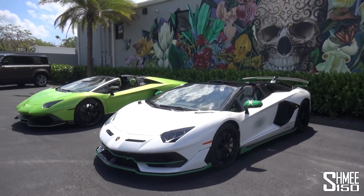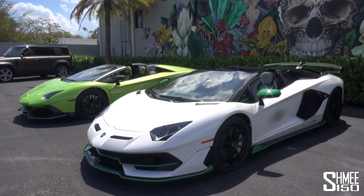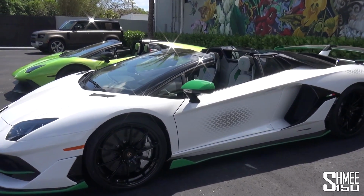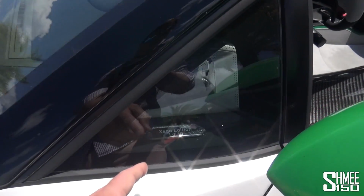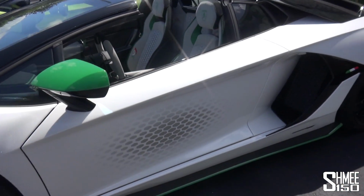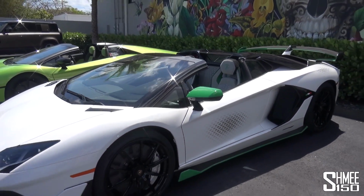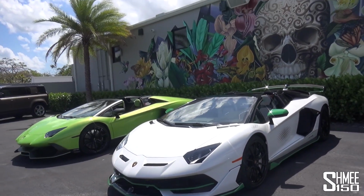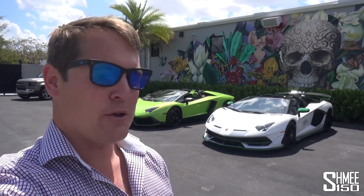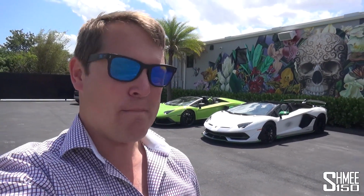There are only 10 of these in the entire world. They are all unique cars that were launched along with the introduction of Lamborghini's virtual Ad Personam studio, one of just 10 as per the plaque right inside the window there, with 120 hours of paintwork to carry through these hexagonal patterns. So we'll catch up with the doc, have a look at that car and the Aventador Roadster right alongside it, but let's first head in to Ikonick The Collection to go see the Apollo IE and a quick update.